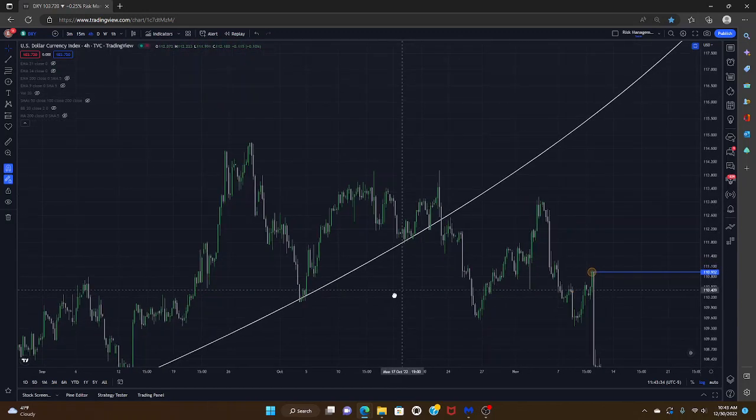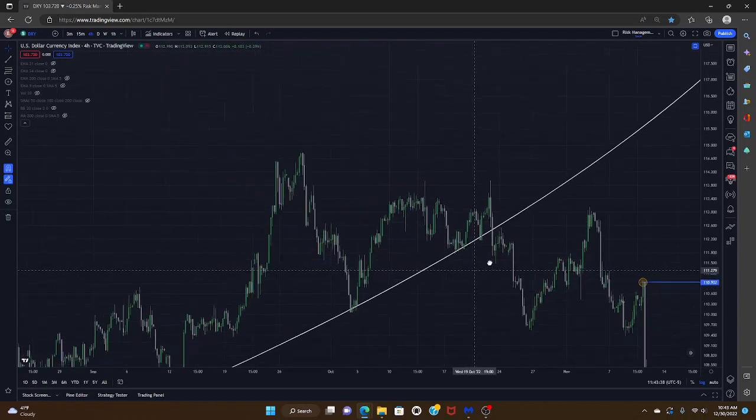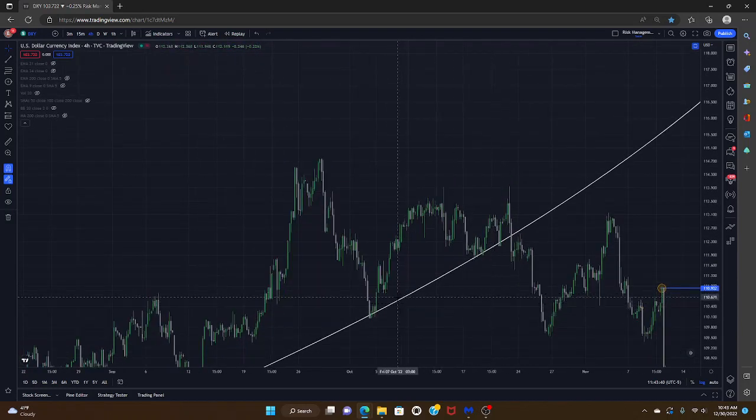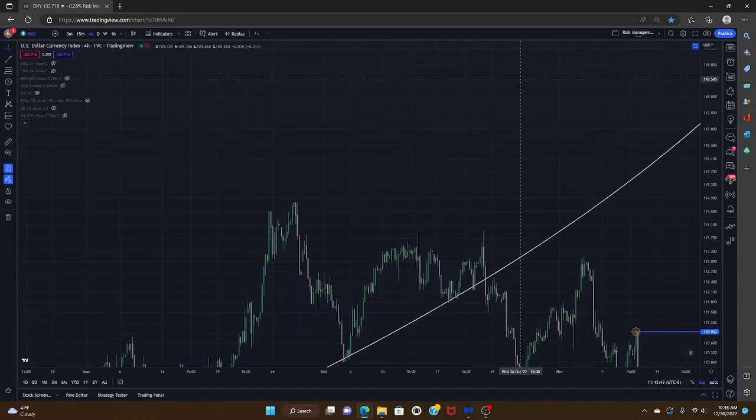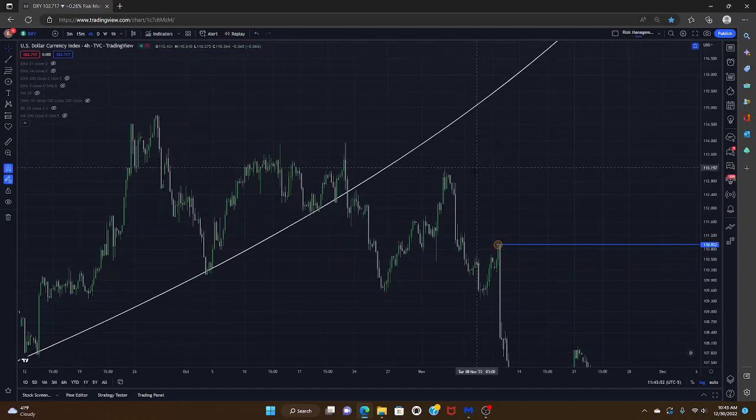Here we don't really know. Of course, in hindsight, we know that the parabola broke here, but at the time, it didn't necessarily have to break here. It could have come down, hit this price pause area, and then rallied right off, right, and continued the parabola. We don't necessarily know when it will break. All we can do is identify when the parabola has broken.